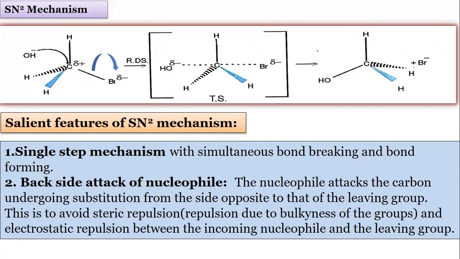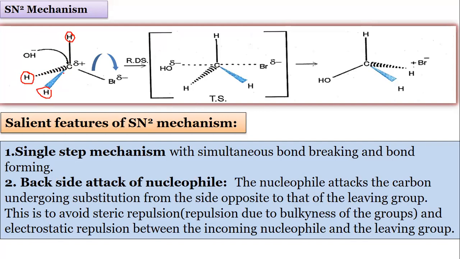So the mechanism is given here. See the mechanism. This is CH3Br. We can see this is carbon. This is the hydrogen behind the plane. This is the hydrogen which is shown with this wedge shape. The above hydrogen is in the plane. This dotted hydrogen is behind the plane, and this hydrogen is in front.